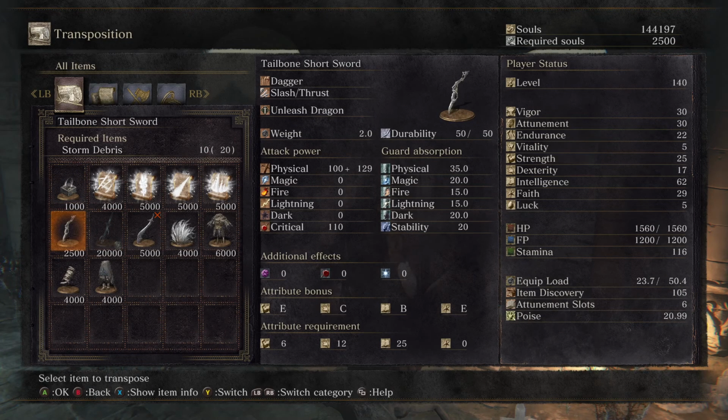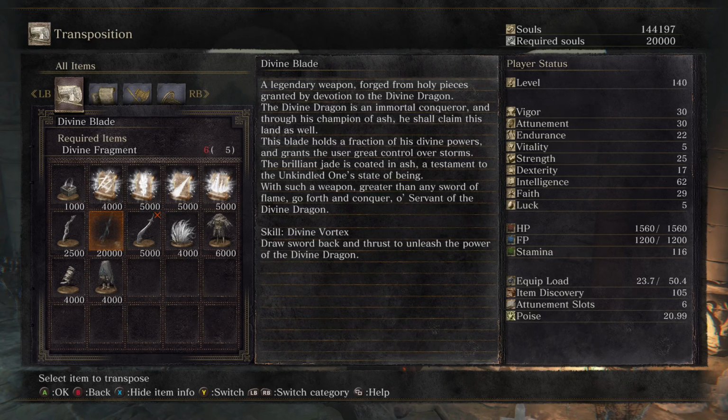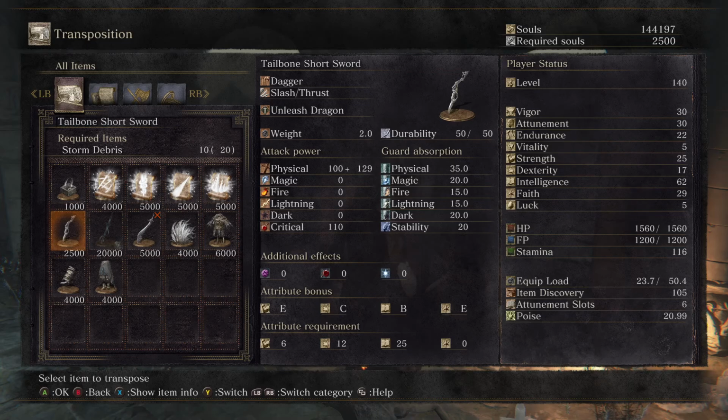Okay, so the only things we didn't have from here were this tailbone, which we have gotten enough storm debris to actually get it at this point. And then the Divine Blade, which we have 25 strength, we have 15 dex, and we have 35 intelligence. So we can indeed wield it. It has a really high AR, Jesus. Most of its scaling is with intelligence, though, I guess. So I think that'll be cool. We could get to use that. We could just buy this tailbone thing, right? Because we have everything else already.